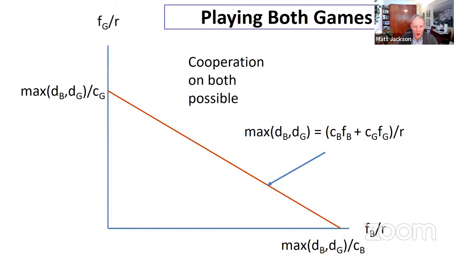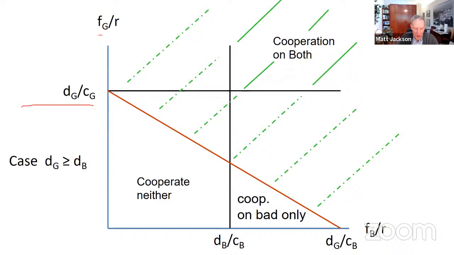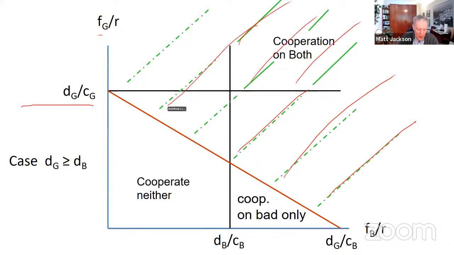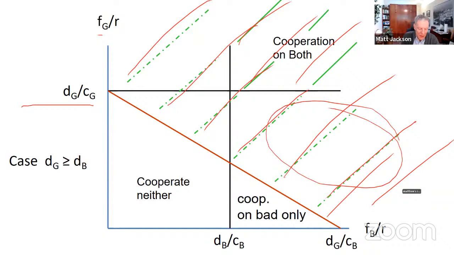So in terms of a picture, now cooperation on both looks like, look at the maximum of this deviation and compare that to the relative frequency, and cooperation on both is possible in this upper region here. So what happens is now there's a much bigger area, all of this area. Instead of just getting cooperation on both when both constraints are met, now you've got a weaker set of constraints in order to get cooperation on both. And so you've got an improvement in terms of all these areas where you can get total cooperation.